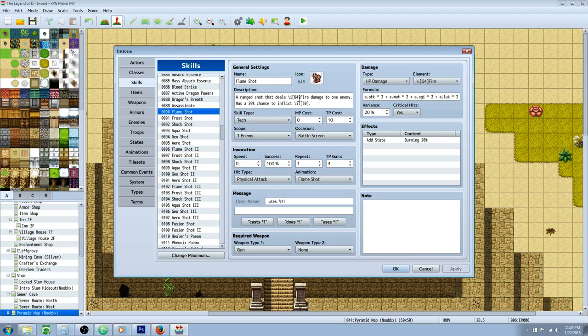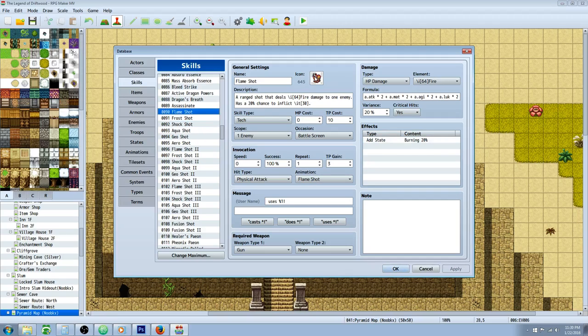For your Flame Shot, you're going to set the element to fire, and you're going to let the player know that this attack has a chance to inflict burning, so you'll have to make some states for that. I've put all of their skills into the tech and based it off of TP costs. I've allowed the first set of shots to actually gain a small amount of TP back just to increase the damage output. Also, the chance that they'll inflict the appropriate state is set to 20% on this one.